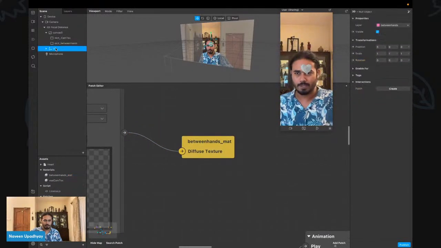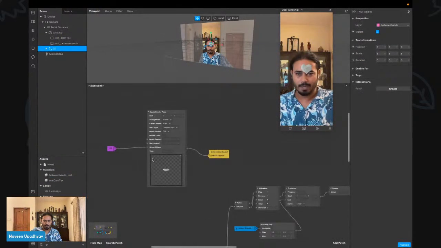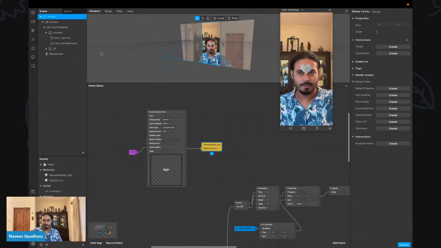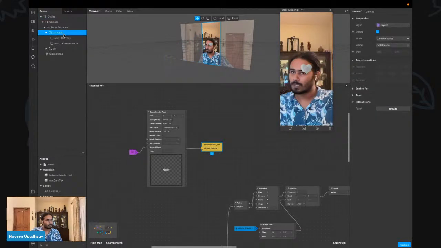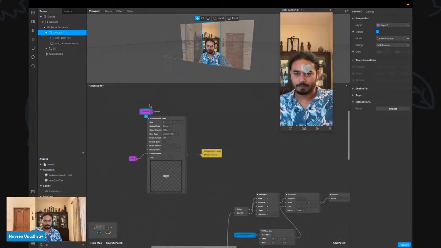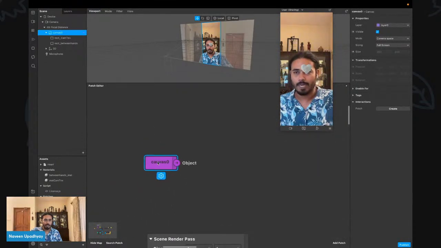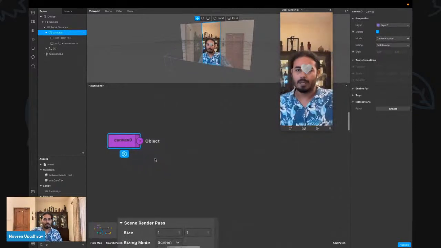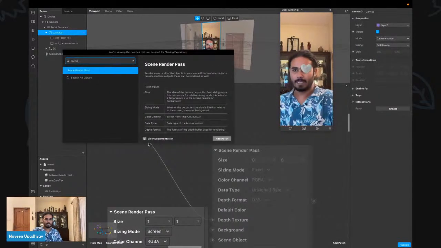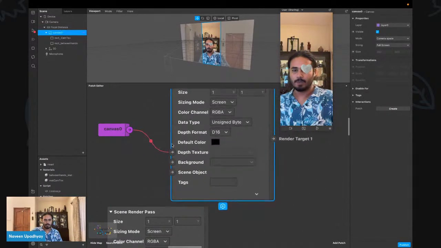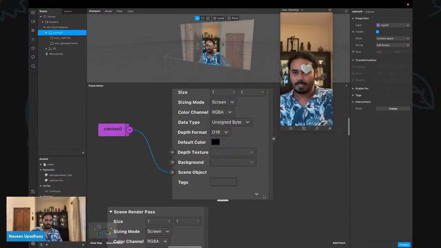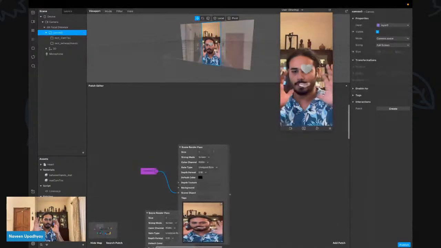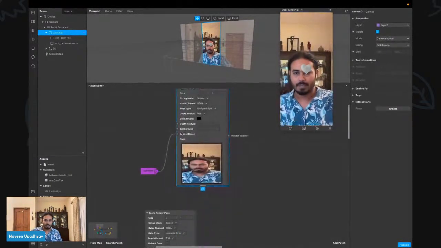And also this is visible. So we need to change our pipeline a little. So to do that, I have to use a custom pipeline. So this is the canvas; what I want to render is my user and my hands and the object between them. So this is my pipeline, to be honest, scene render pass. I'm passing both the canvases. So you can see that canvas is visible in this.